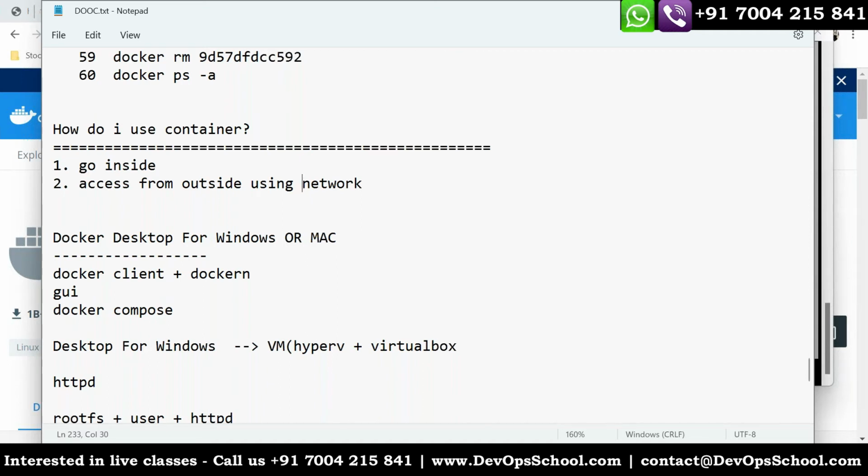So why are you taking the container so seriously? A container is not something out of this world. It is the same environment without a boot file system and without a kernel. There's no difference between you and a container. The only thing is, when you log in to the laptop, you all are sharing the resources. In a container, they are not sharing the resources. They are independent. They are lucky, actually. The kernel gives separate resources to every container, but you guys are getting shared resources. That's the difference. Apart from that, there's no difference. Don't take the container very seriously. So the question is, how do I go inside the container and how can I access that container from outside? That's the question we should answer.